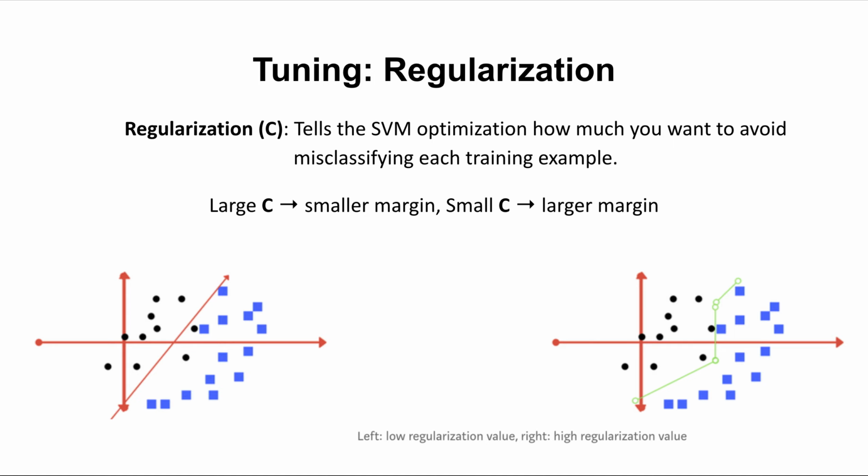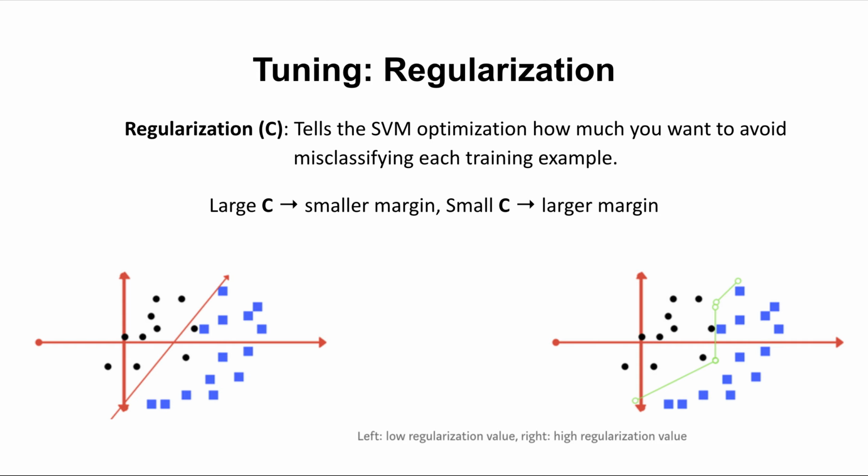On the left, we have a low regularization value graph, and on the right, we have a high regularization value graph. On the left, you basically see a graph with a really simple line, right? It's basically just drawing one training line, one hyperplane, and it's being very broad. It's just basically saying, let's divide this as best as we can without complicating our hyperplane too much. And it actually makes some oopsies. You can see that there's two data points that fall on the wrong side of the hyperplane, the two black circles. That's bad, right?